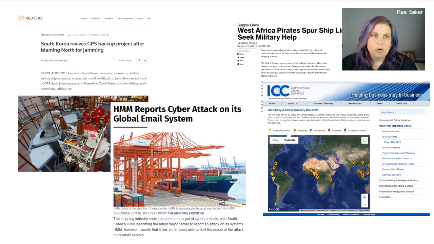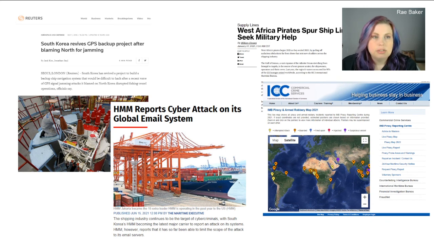So more bad actors are using cyber threats as a way to attack U.S. supply chain interests. Using Shodan, you can pick up satellite, like the ship's satellite systems. Ransomware is being used, hacking. So it's a pretty important part of our lives because of all the stuff we buy. The supply chain is very important, and I think often it's overlooked from a shipping perspective until something bad happens.